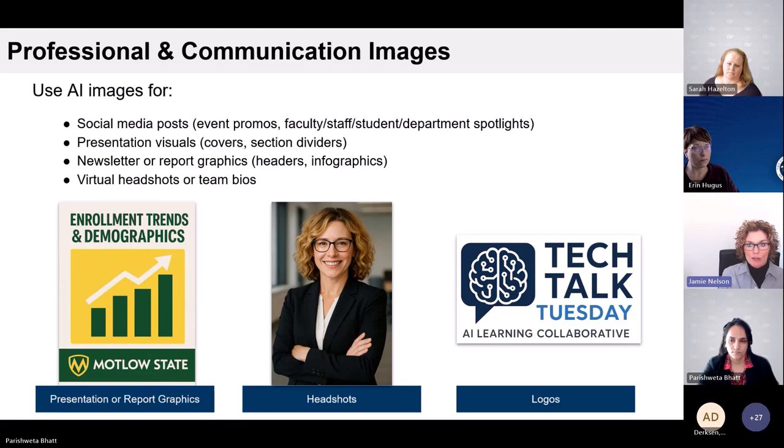Yesterday I was playing around with it and I said, let's talk about creating headshots. ChatGPT and I were having a conversation about professional headshots and what it can and can't do. I said, okay, if I describe for you a professional headshot, can you create it? Yes, it can. So I gave it all of the characteristics that I wanted in this image. I wanted professional, I wanted arms crossed, I wanted a background of an office. I started to describe physical features.